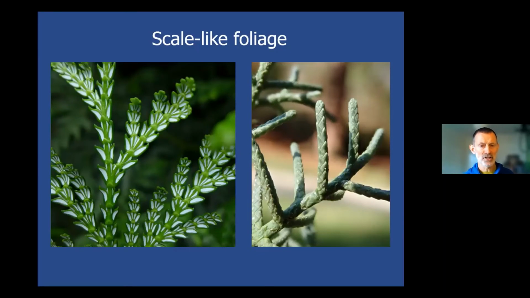So that's the needle-like foliage. Now, the scale-like foliage tends to scare people because these all look the same. But with your hand lens, I hope you'll very quickly see they're not. And I'm just going to skip back. So we've got an example of very flat scale-like foliage on the left with those lovely white markings underneath. And we've got some more three-dimensional scale-like foliage, and this will have a square cross-section essentially. And those are the two real forms of scale-like foliage that you might come across.